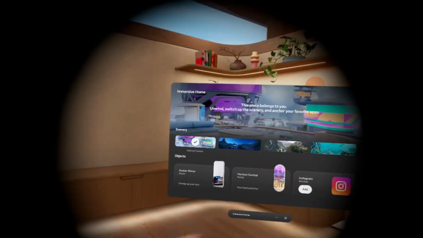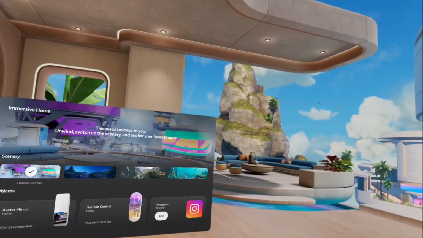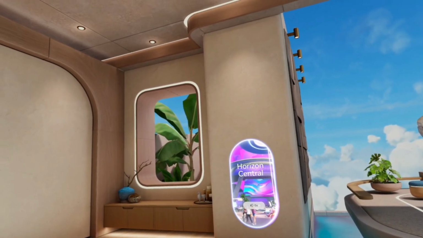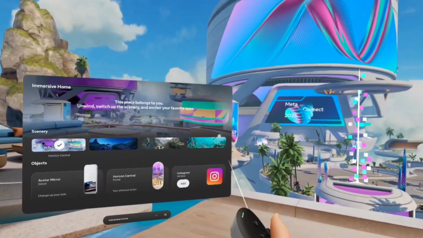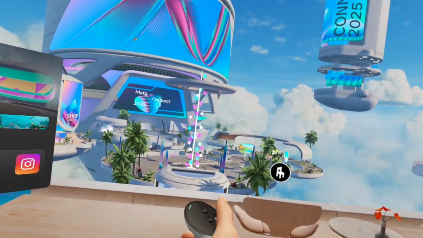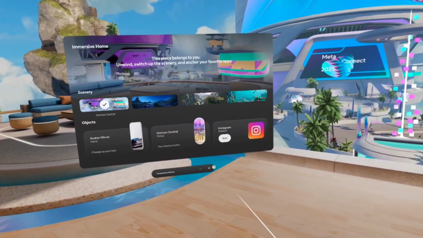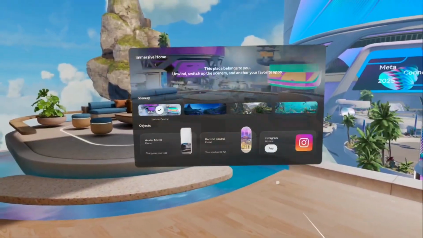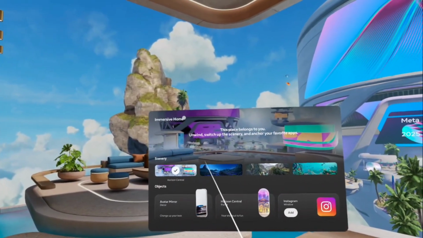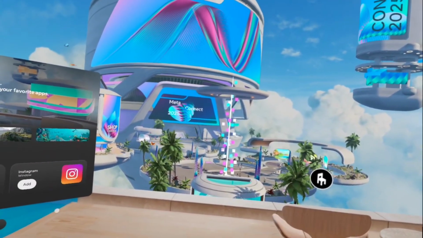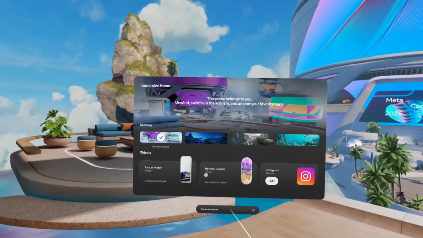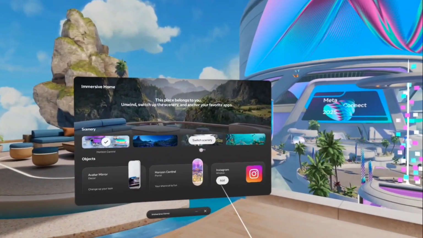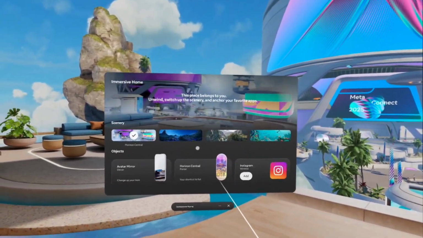This is one of the updates along with more stability in general. And yeah, this is v81. Now this is, like I said, by default, you'll be in the immersive home, is what they call it. And as far as I know, they have gotten rid of your different other options to make room for this immersive home. This will be the default thing, it looks like, and switch sceneries.